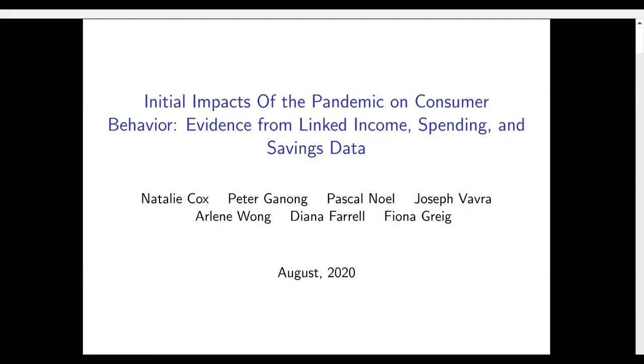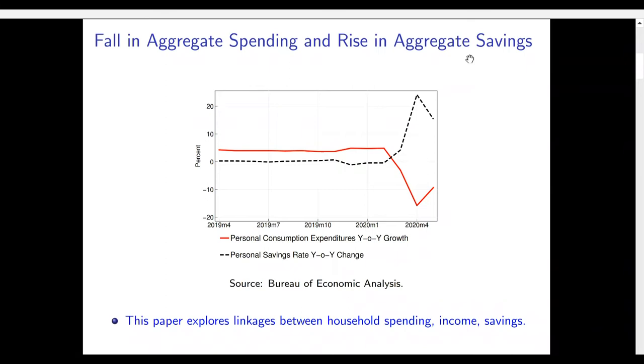This is research joined with academics from Princeton University and researchers from JP Morgan Chase and UChicago. The pandemic has had huge impacts on the economy. We know there's been unprecedented dislocation in the labour market, dramatic falls in spending mirrored by sharp increases in aggregate savings — as shown in this graph. So a key question for researchers and policy makers is what are the factors driving these aggregate trends.